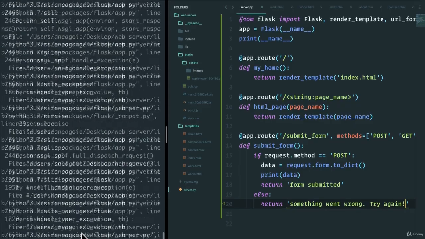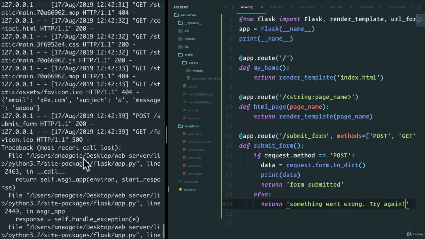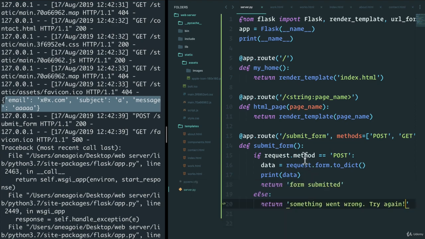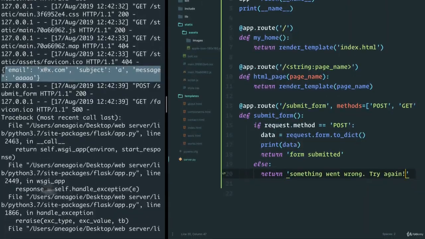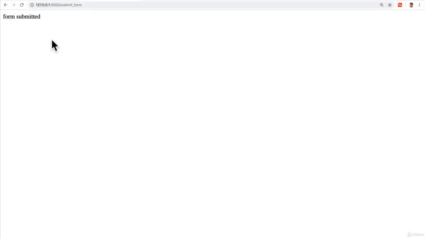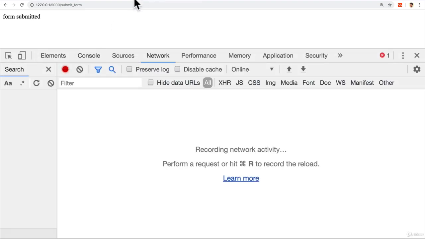But if I scroll a little bit up, look at that. We have email, subject, and message as a dictionary on our backend. We just transferred data to our Python app. How cool is that?